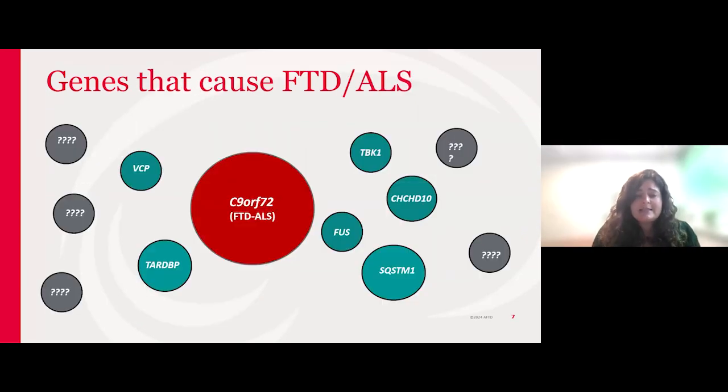So when we look at the genes that are seen in FTD ALS, the most common gene we see is called C9orf72. It's a repeat expansion mutation or change that we're seeing. In addition, there are some other genes that people can have FTD ALS with. And then there's more that we just don't know about and we're still learning about. So this is a sampling of some of the genes we see, but there can be others. And science is continuously learning more and more about what is happening in individuals who are diagnosed with FTD and ALS.